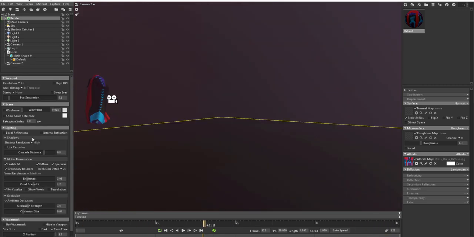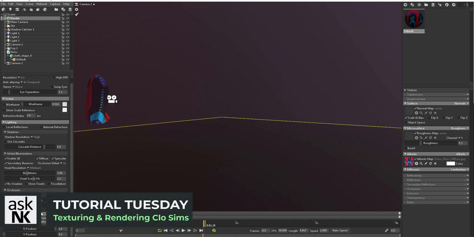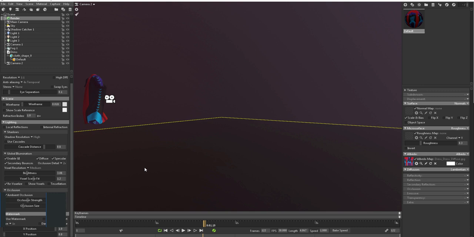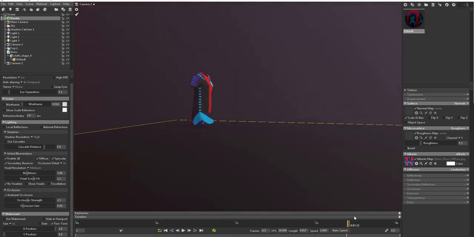And at any point in time, you can always go over to the render and you can choose to see wireframes, turn off wireframes. If you want to catch more shadows, less shadows, hide stuff, show stuff, depending on what you want to get at the end of the day, you can do all of this here. Now, once you're done with this, you can come over here, and with the capture, you can export this out as a video file so that you can share this out. Or you can just simply play with this and get your desired result.